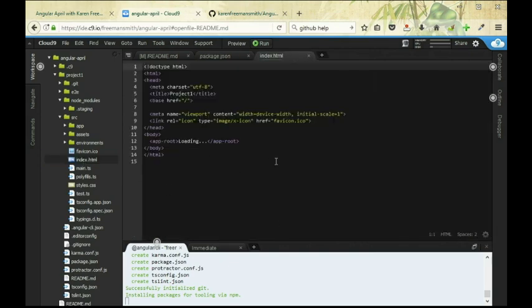But until then, let's also take a look at the index. This is kind of the main page for your website. This is where you're going to put what you want to go on every single page. I'm going to change the project in the title here. I'm going to change this to my Angular portfolio.